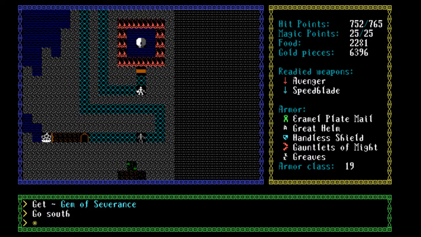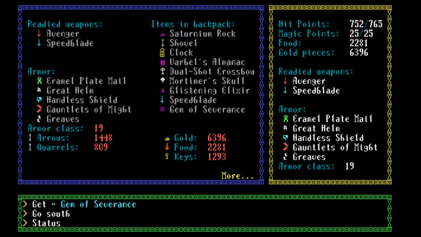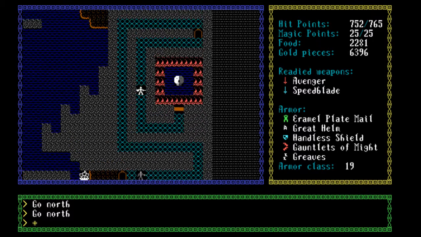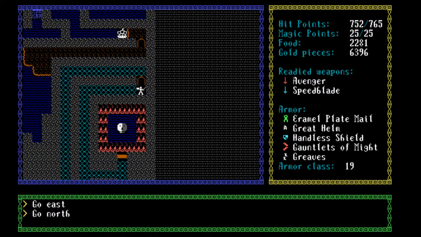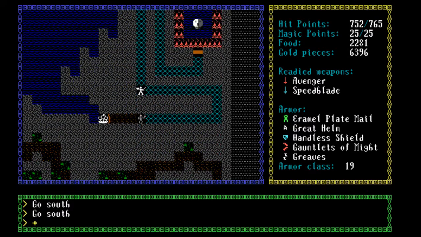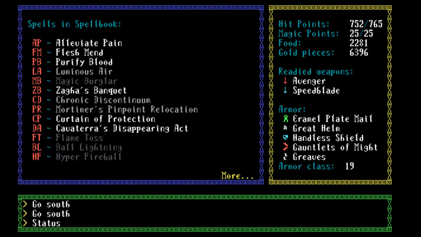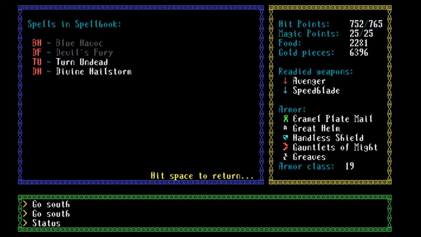Okay, now we've got the Gem of Severance. Of course, it's not a special item. Is there actually a spell to get out of dungeons? Luminous up here for a flesh mend. That could be, that's the Mortimer thing. We can't do that down here.